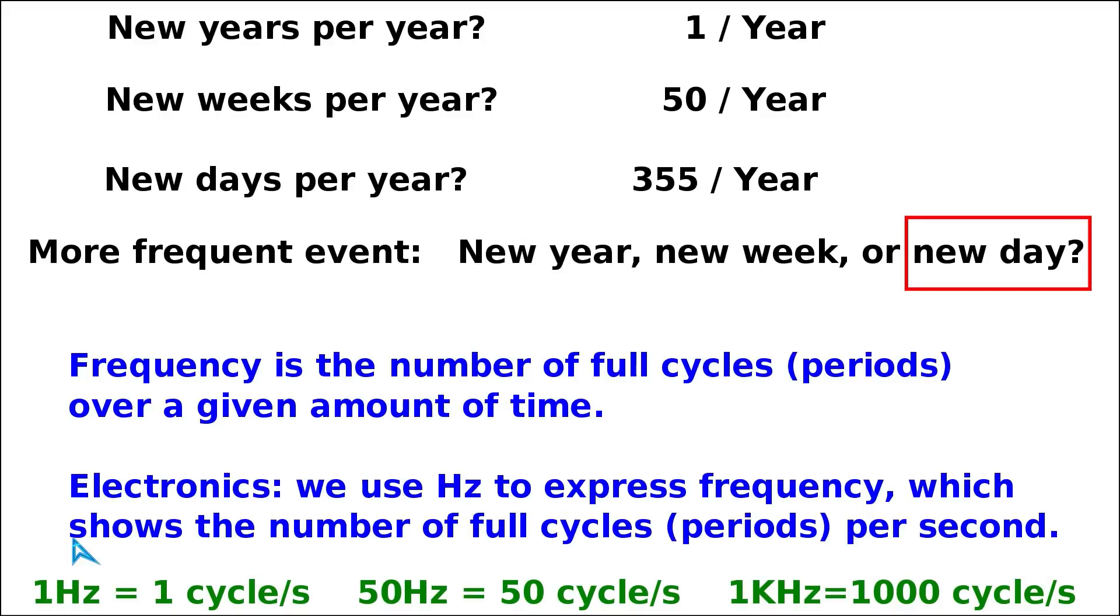When we're talking about a frequency of oscillation of one hertz, we mean we have a full cycle finished within one second. In the case of 50 hertz for AC voltage in Europe, we have 50 cycles completed over a single second. In the case of audio signals, when talking about kilohertz, for a one kilohertz sine wave, 1000 cycles are finished within a second, which is really quick.